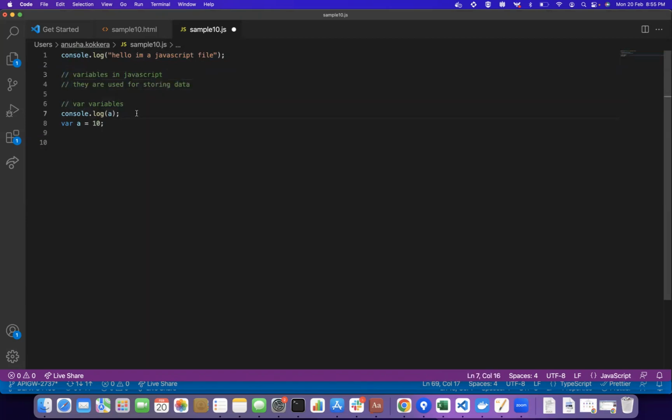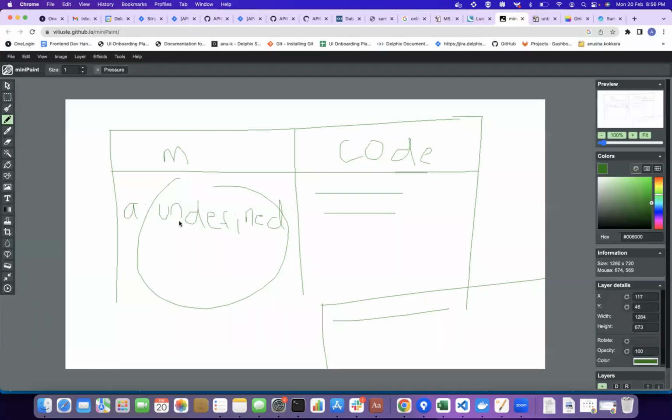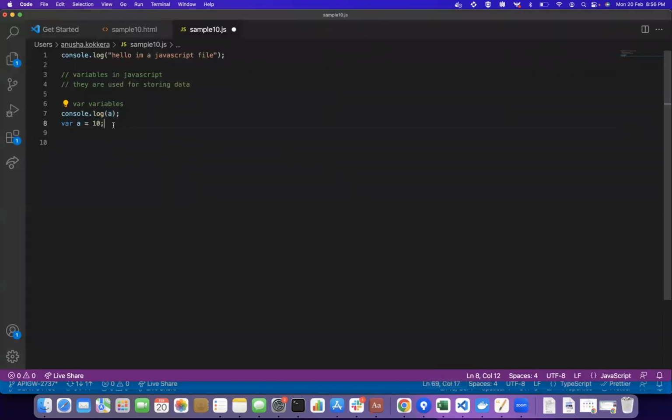And what is there at line number 7? Console.log of A. But what is the A value currently? Undefined, right? So undefined will be printed. What is there in the next line? var A equal to 10.